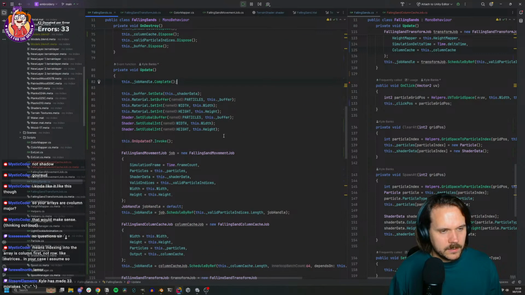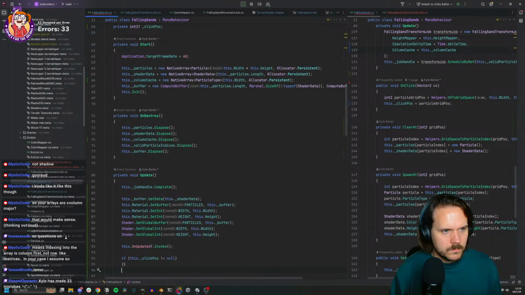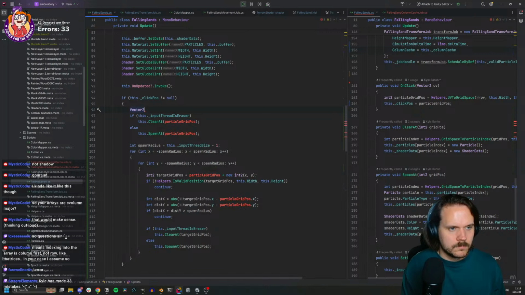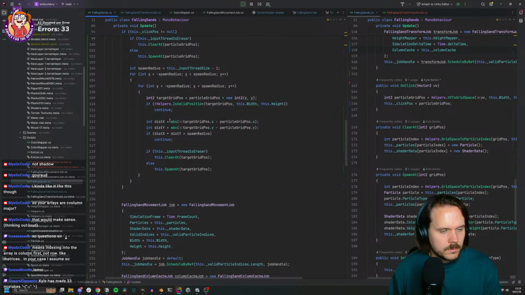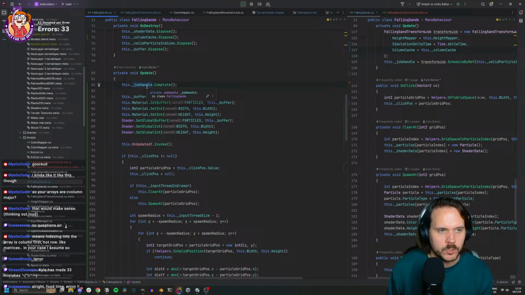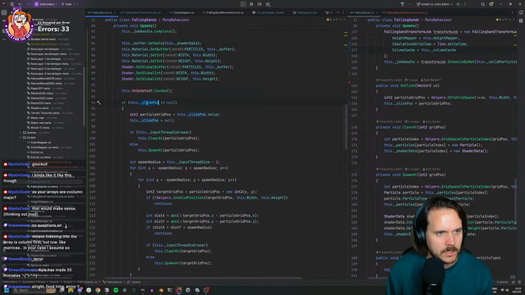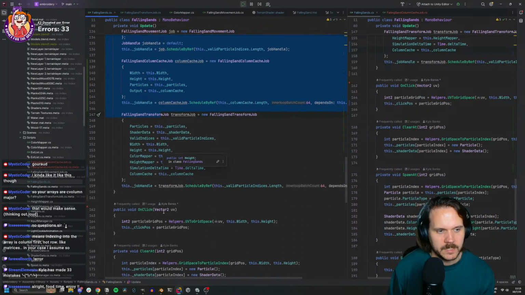If we have a click pause, then we will insert the new particles and set that back to null. So if there was a previous job from the previous frame, we complete it and update all of our shaders. If we clicked on something, we insert those new particles, and then to finish off, we start the simulation, which will be complete next frame.